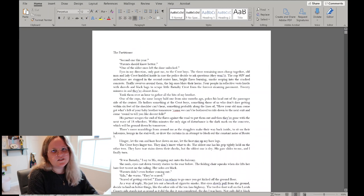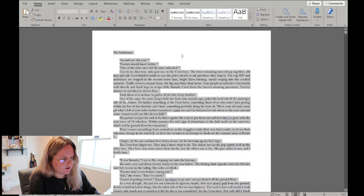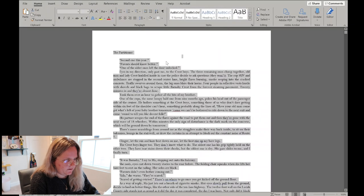One of the first things I like to do — and this is personal preference — is to have the same number of lines on every single page, except when breaking for a new chapter. To do this, hit Ctrl+A to select everything, go to the Paragraph pop-out, and turn off Widow/Orphan Control. Another thing I've found really helpful is to get rid of tabs — tabs are the worst and can be really finicky when formatting large documents.